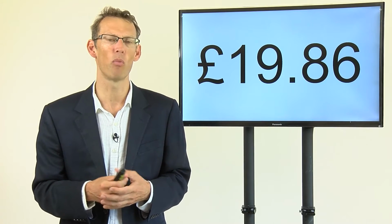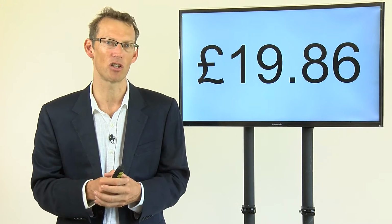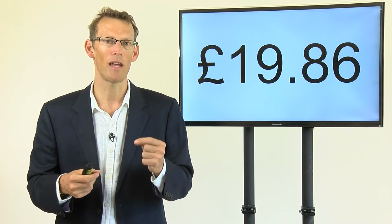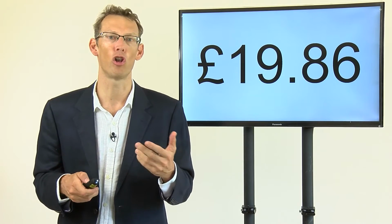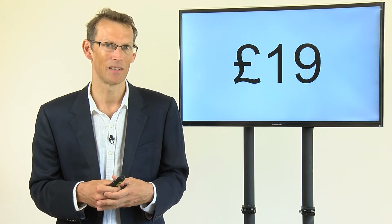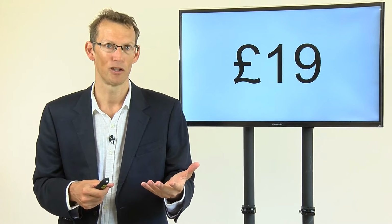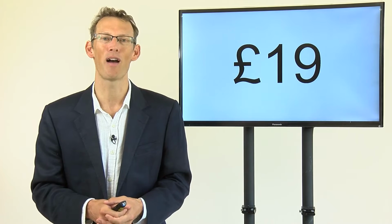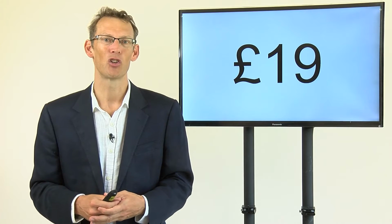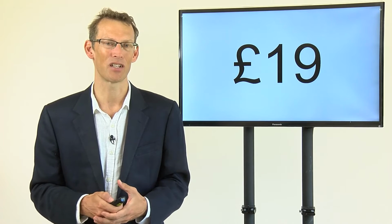£19.86. This is what's called a more precise number. And what they say in the research is that a precise number is a better number to use if we're purchasing things that are logical. In contrast, if we rounded it to 19, that would be a better price if we were pricing based on emotions. A good example might be when we buy food. We're thinking of our stomachs and we buy based on emotion. And so good quality restaurants that understand this use rounded numbers in their pricing.